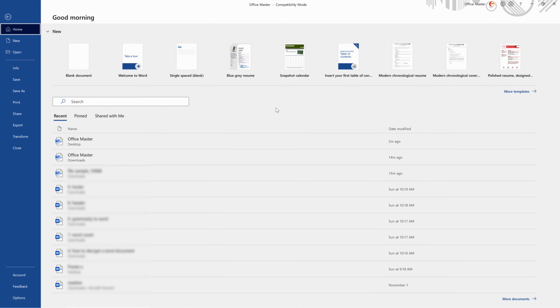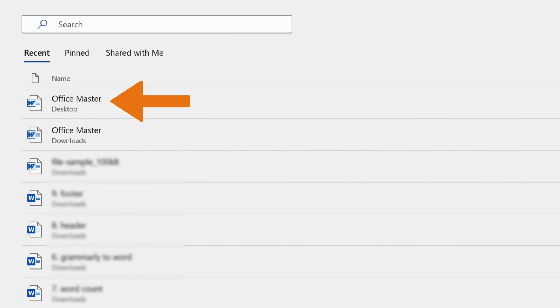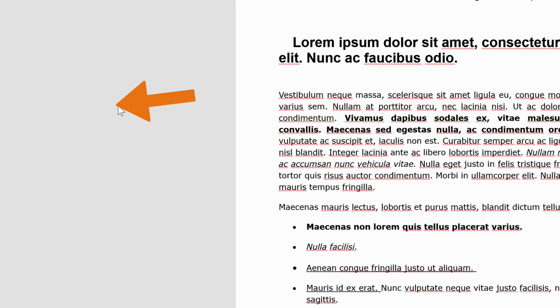Occasionally, you may need to know how many words are in your Microsoft Word document to meet the formal requirements of your work or school assignment. There are 3 ways you can decipher the word count in Microsoft Word. The first thing you need to do is to open your Word document on your computer.